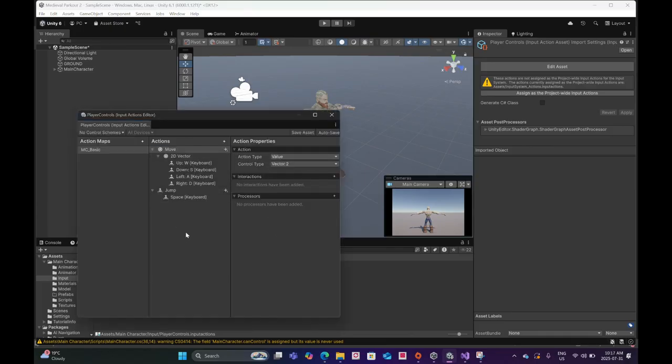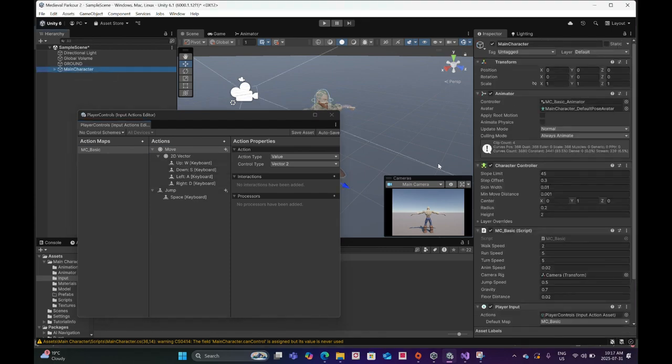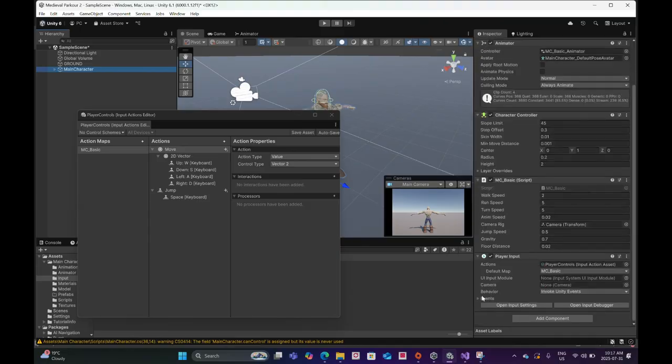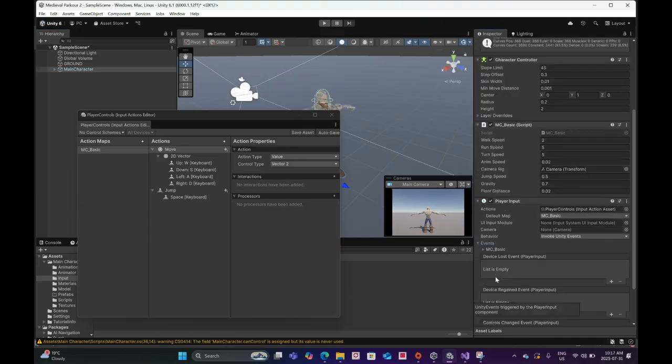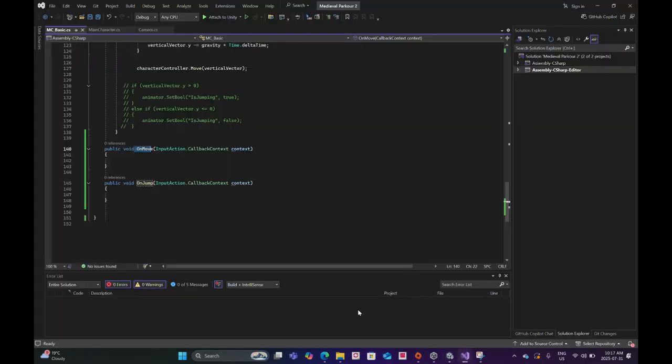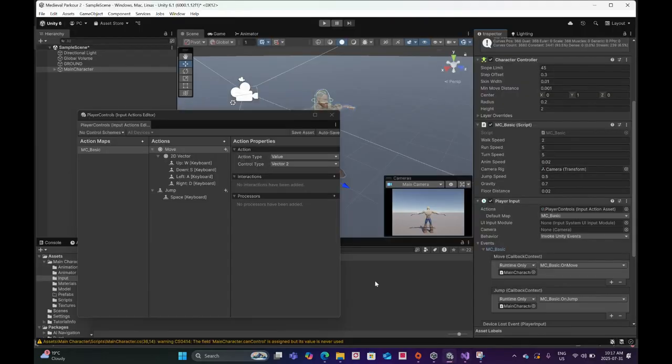Whatever I created here is constantly looking for input of the movement or the jump, and whenever it detects something, it basically fires over here. So hopefully that makes sense.